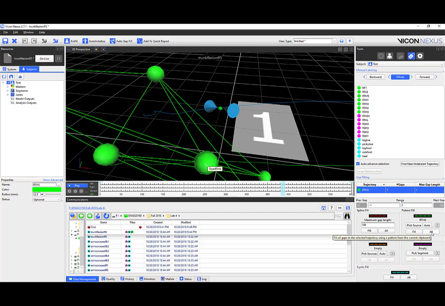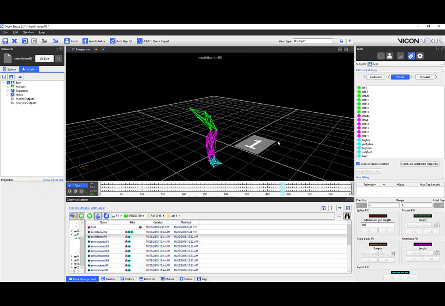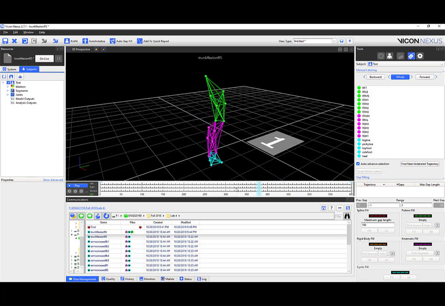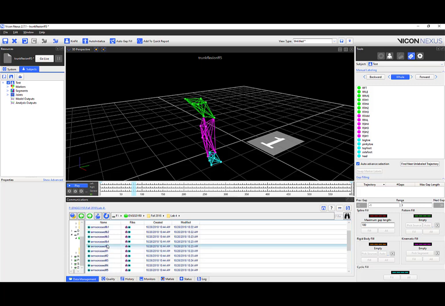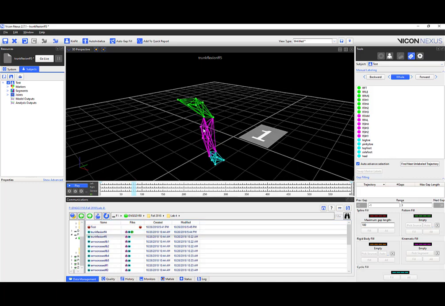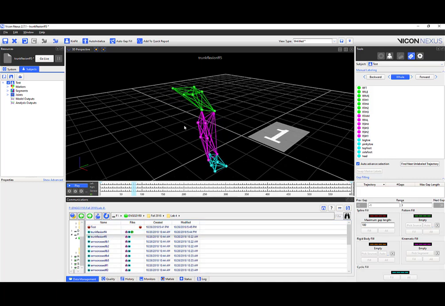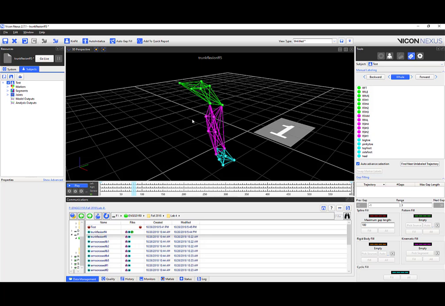In cases where you choose a donor and this is grayed out, that means at some point your donor also goes missing. So in that case, choose a different donor until you find that this is not grayed out anymore. So I'll go ahead and choose all, and that's it. This is a clean trial, no gaps, very clean, and we're good to go. So I'm not gonna go ahead and do the rest for all these trials. I'm just gonna use one trial, import it to Visual 3D, and show you guys how to process and get some useful data.